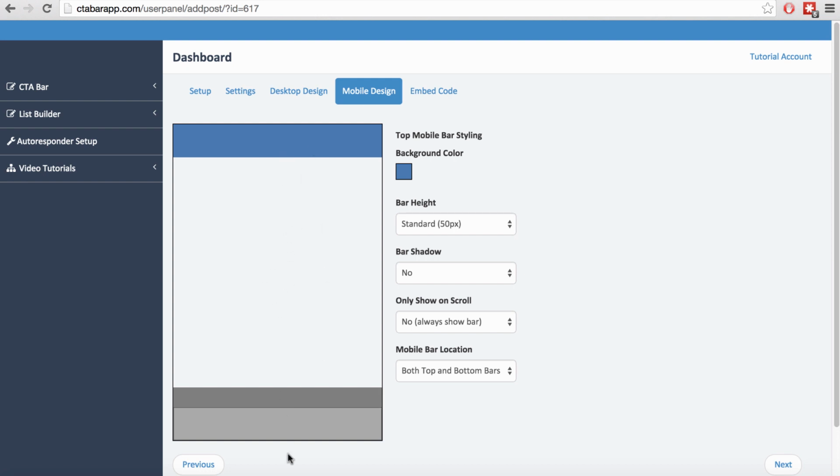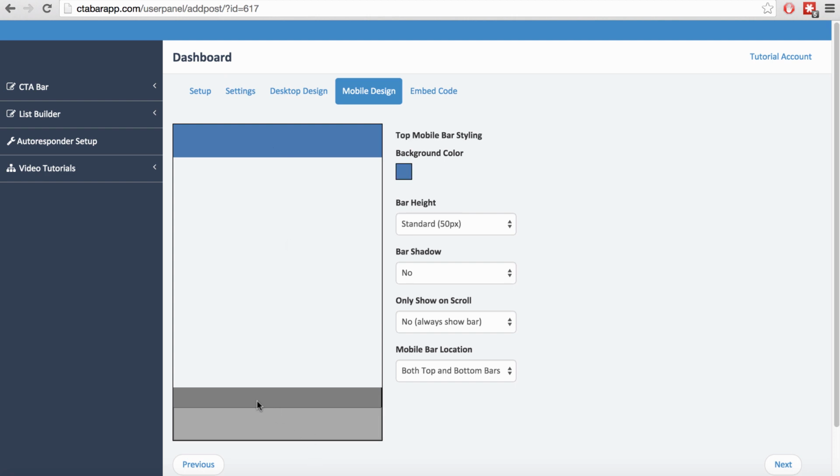So to customize each one of the bars, you simply click on it. So right now I have the top mobile bar selected, which is the blue bar. I can click on this bar here, which is the bottom mobile title bar, and below that I have the bottom mobile bar. So each one of the stylings will be separate, and you have to customize them each independently. So when I have this top bar set to blue, my two other bars can still have independent colors, and that works vice versa.